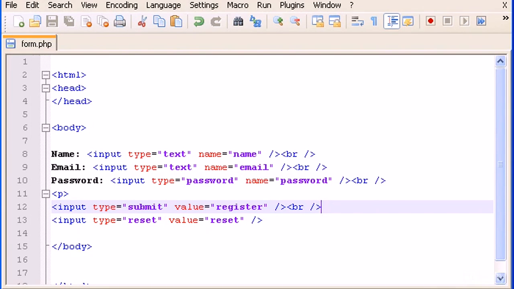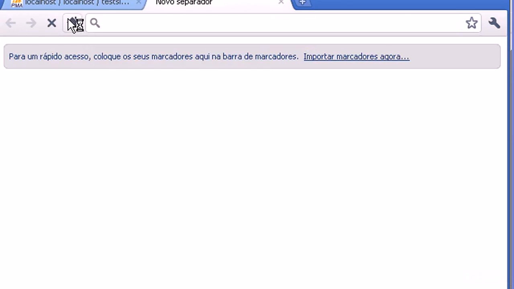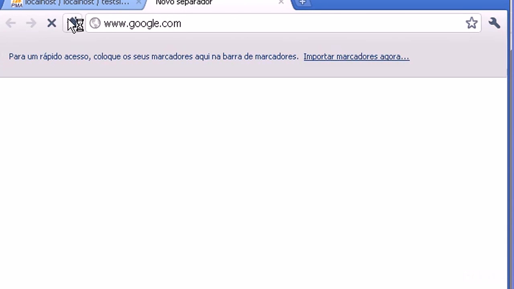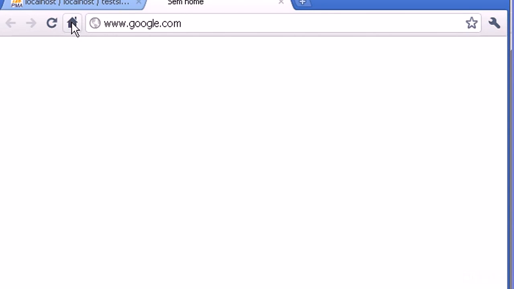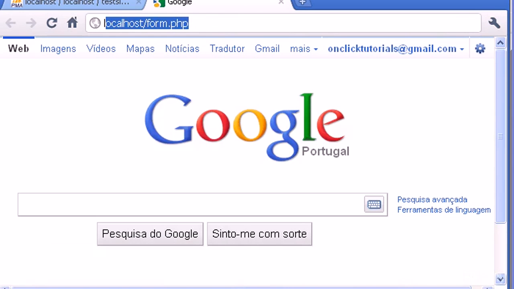Let's open another window, and I want to open localhost. It's not form, it's form.php, but we are inside the directory test site, right?